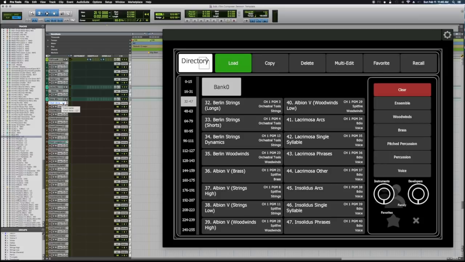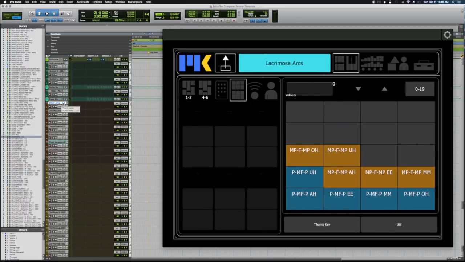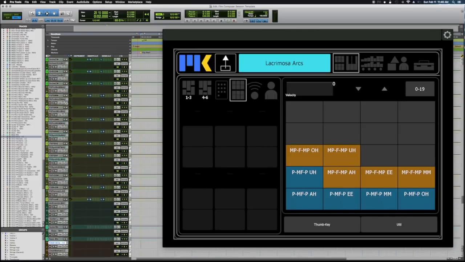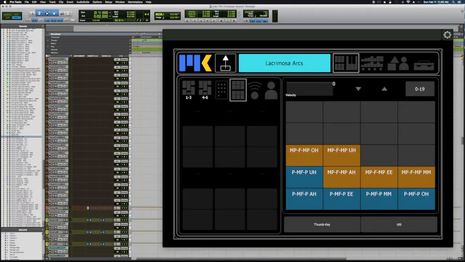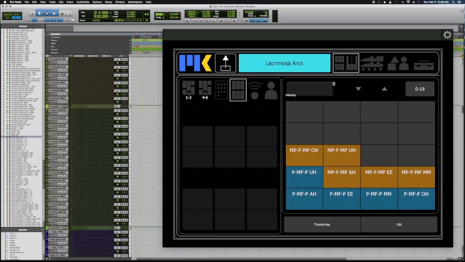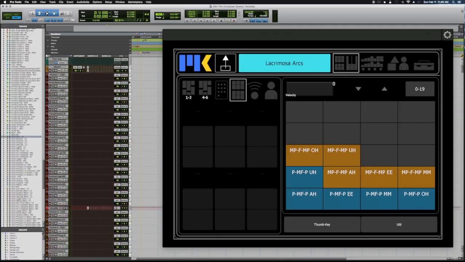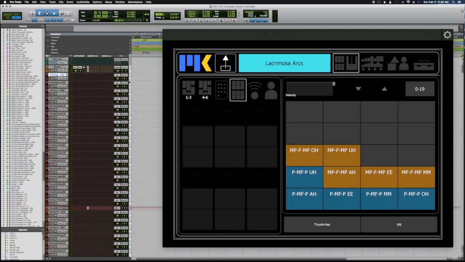And here it goes. So then I can load that up. Now it's loaded up, and I can now switch articulations for this particular track. So then I go to another track. Let's just say I want to go to, I don't know, let's say Violins 1 CSS. So this is Violins 1 from Cinematic Studio Strings.